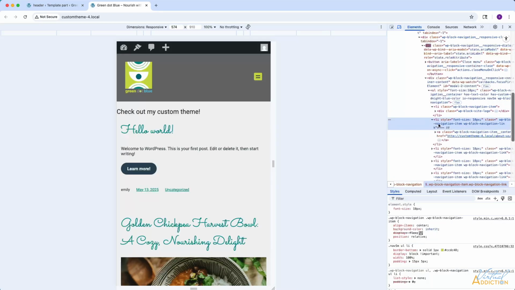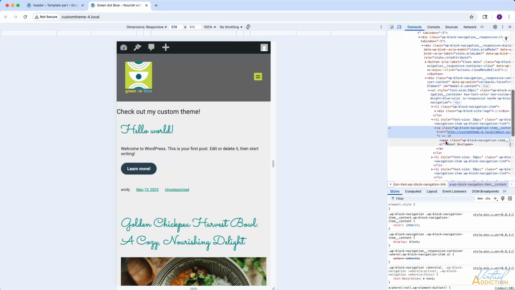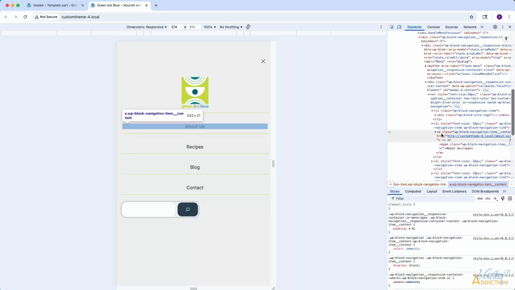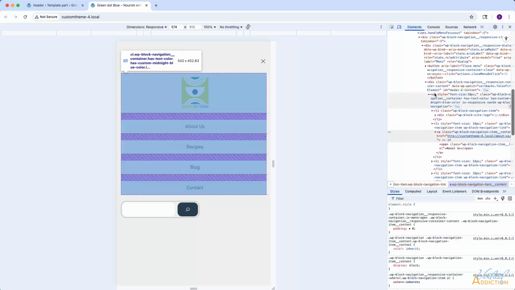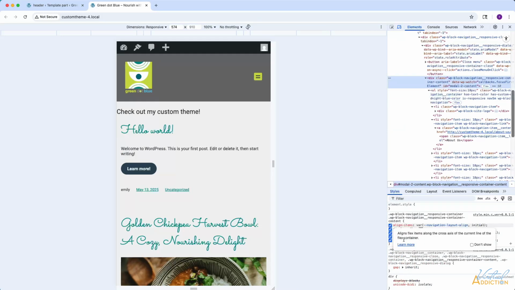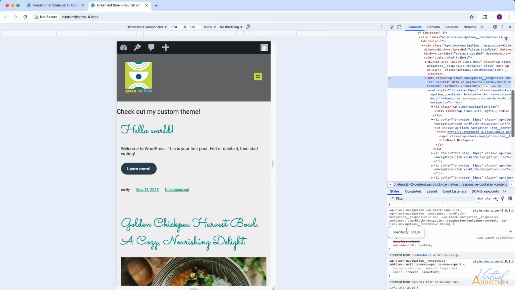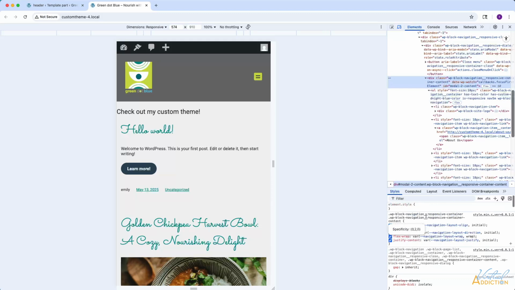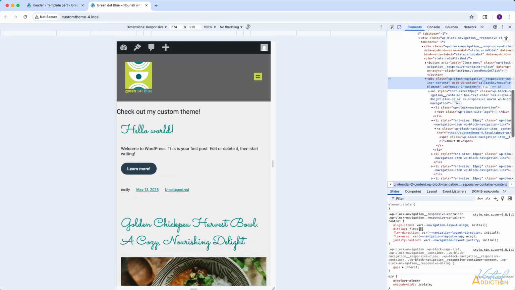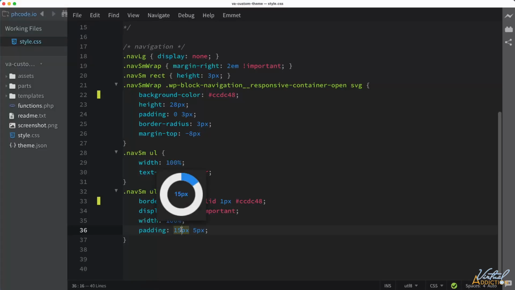I'm not totally sure if there's additional padding on the A elements or the span. It doesn't look like it. So I'm not sure what's causing this additional padding unless there is some kind of CSS flex box, which maybe has a gap or something like that. It looks like gap is set to inherit. So let's go ahead and just reduce that down a little bit. You might need to play around with these numbers, but maybe we make the padding 5 for the top, 5 for the left and right, and we'll try 15 for the bottom. I'll come back and check that once I add my other rules.